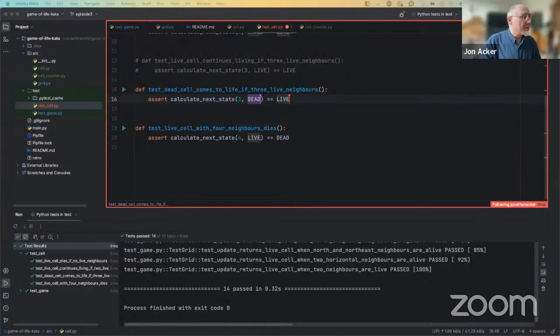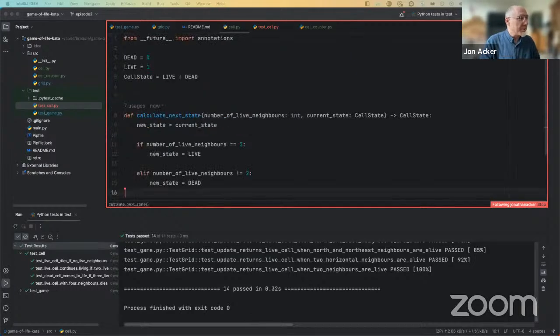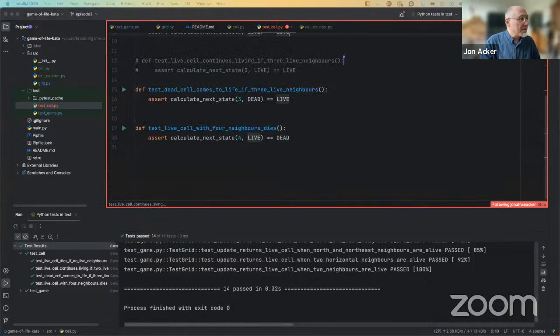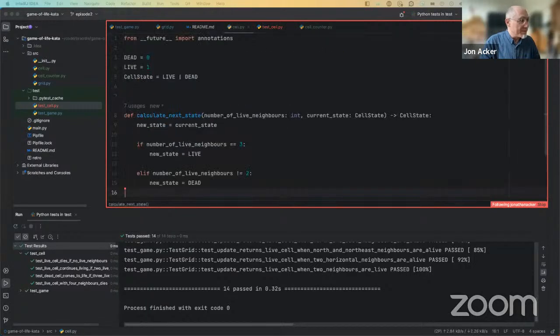Right, Mark, John, what have you got for me? So I think I've identified what the problem is. We've got a test that says if two live neighbors, but what we're actually doing in the implementation is not two is dead, right? Yeah.